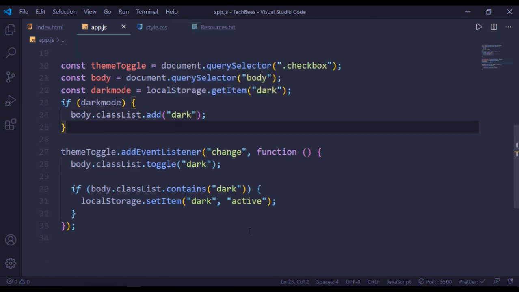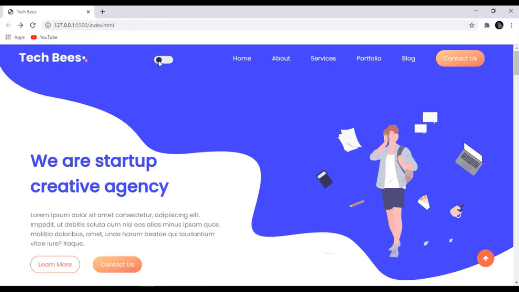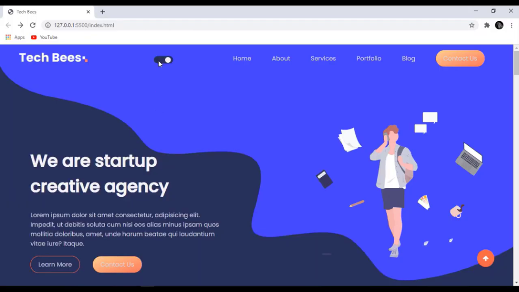So when we are in dark mode, this will create a local storage of dark, and even when we refresh it, it will still stay in the dark mode. You can see dark mode. When I refresh it, it still stays in the dark mode.